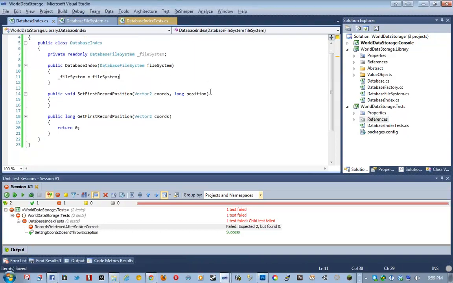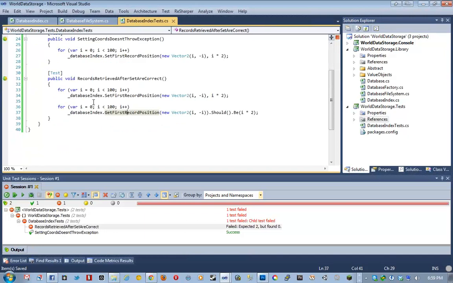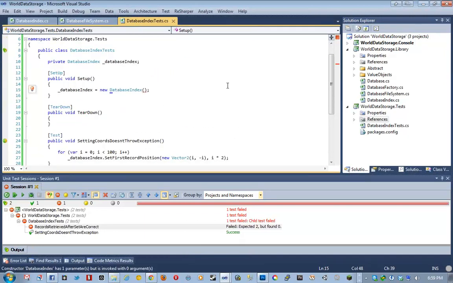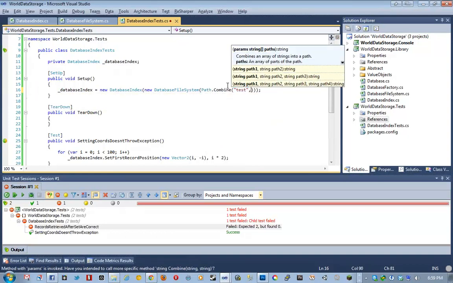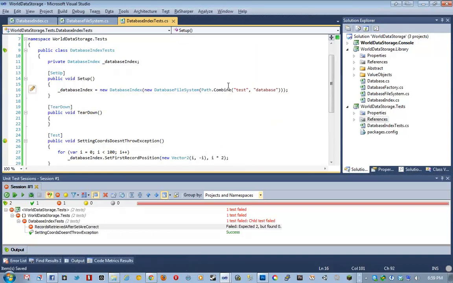So now that we have our file system imported, let's go up here and pass in that information to our database index. I'm going to say string directory is going to be, let's just do path combine test database.